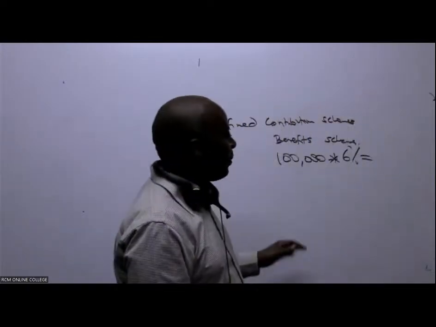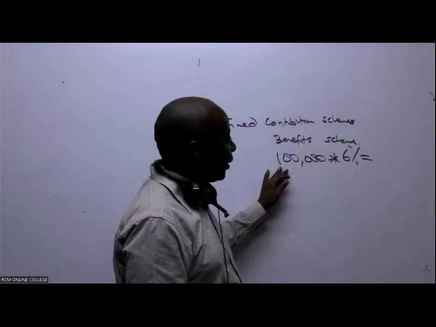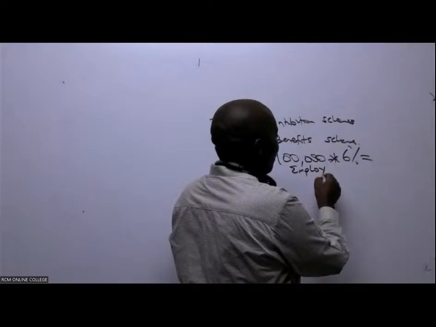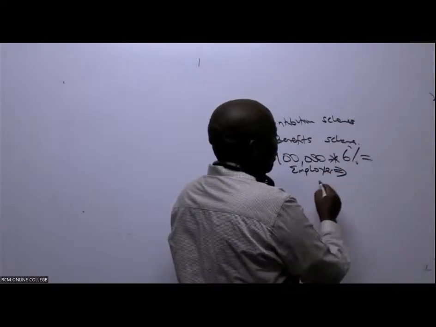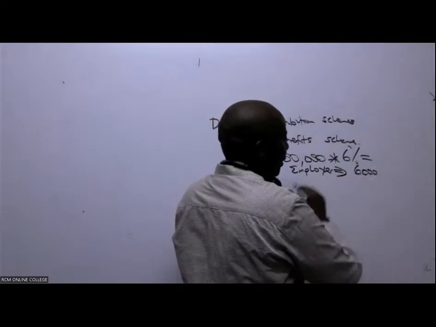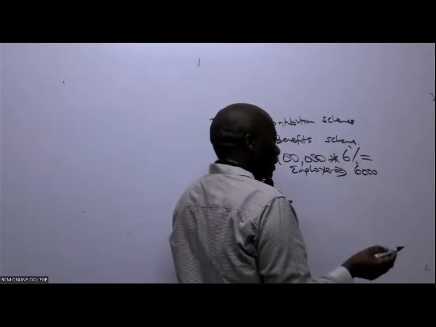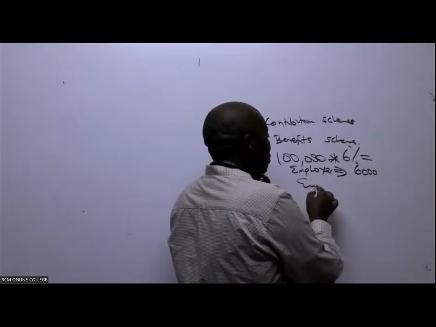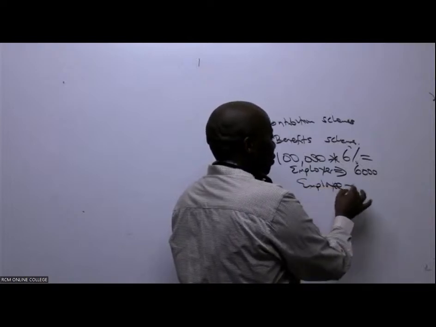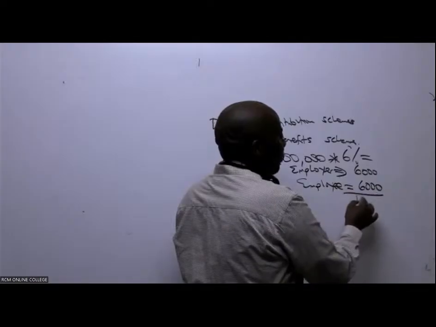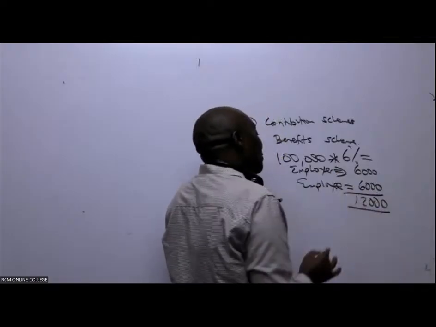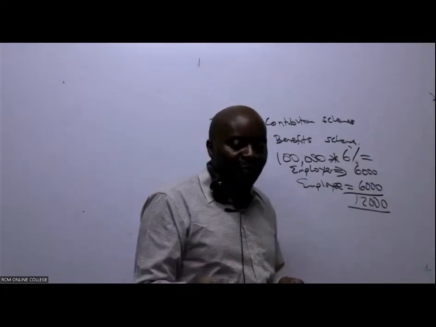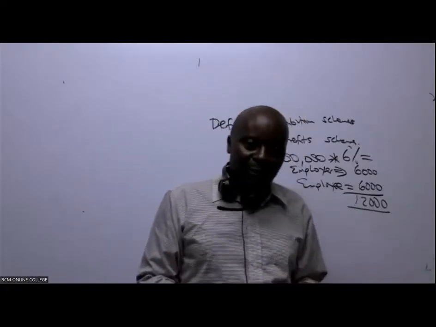All right. So I'm assuming this could be your range here, like 100,000. So in this case here, the employer, on your behalf, on your gross, remits 6,000 to some registered pension scheme. And then the employee, if you are good, you match. Always the employee should match. So 6,000. So then every month, 12,000 is remitted as your contribution to the pension scheme.